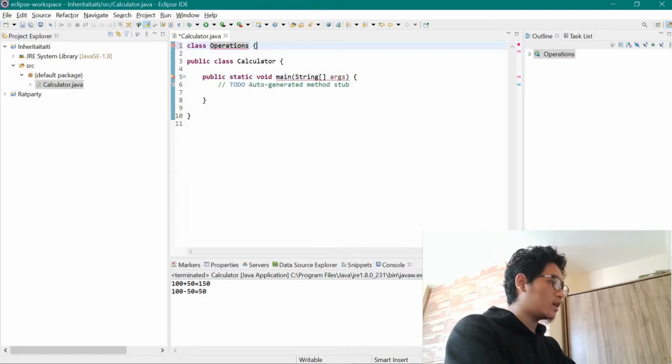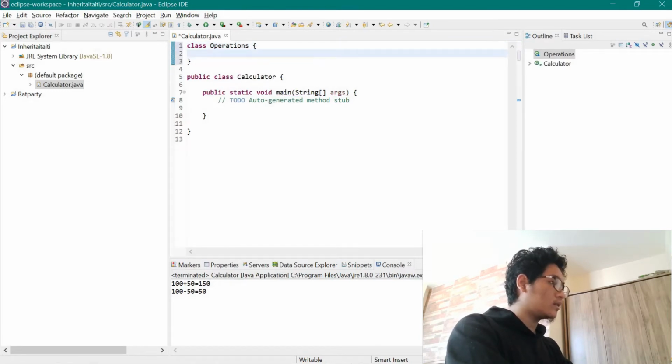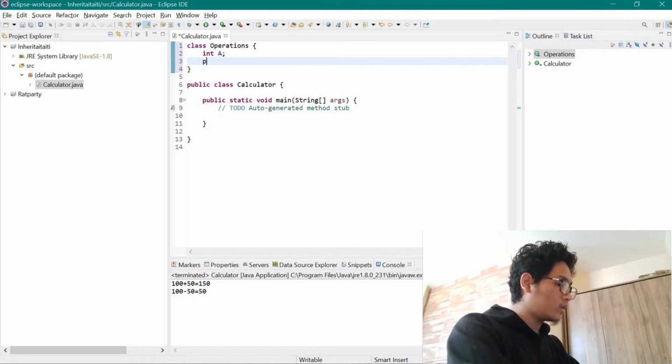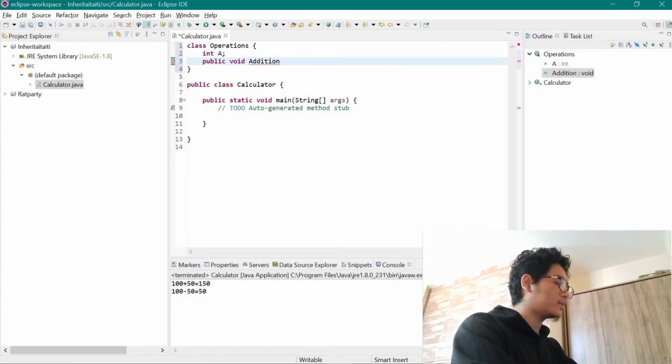So I'm going to be making our superclass here, and I'll be naming it Operations. And now an empty value for everything. And now we're going to be making our methods.